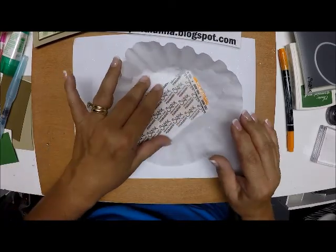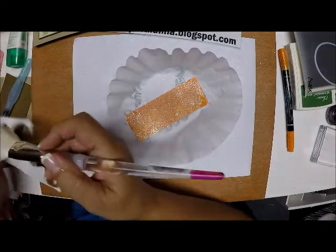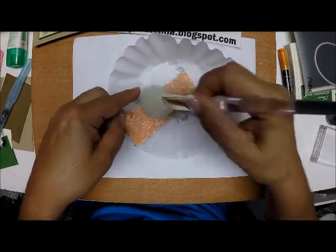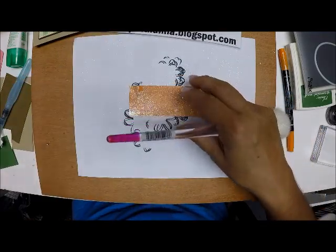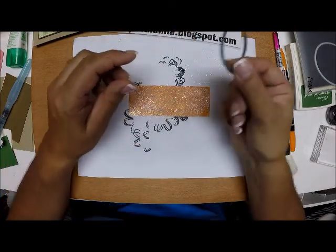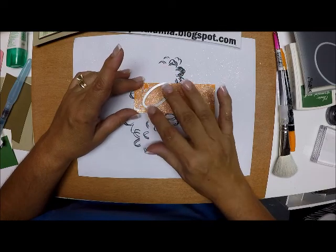And then I have a brush. It's kind of like a makeup brush I picked up at Scrapbook Expo, which is where I got my ideas about all these ways to make glimmer paper. So now I've taken that off. Now what I'm going to do is I'm going to go to my Big Shot and I'm going to cut out, die cut 3 of these.